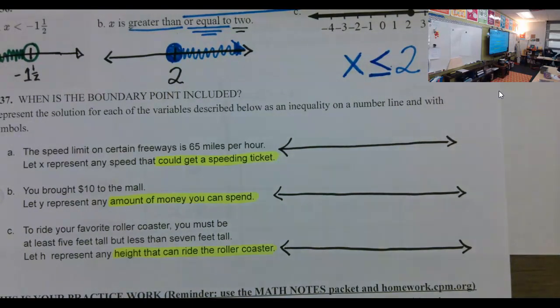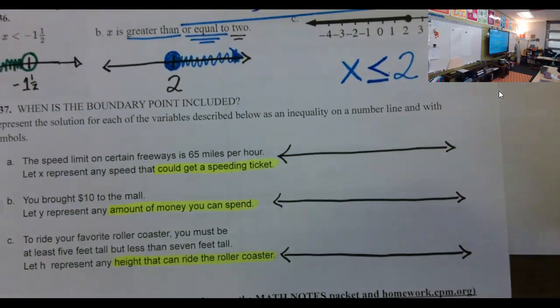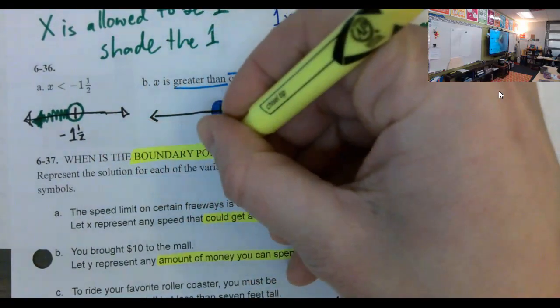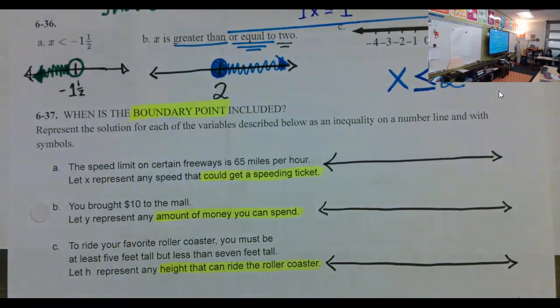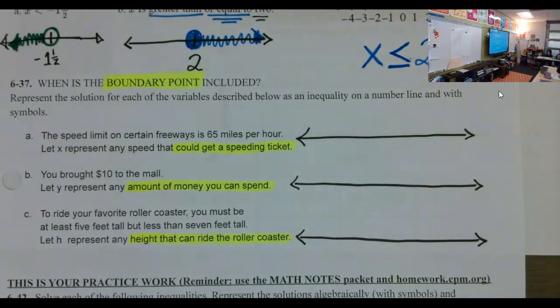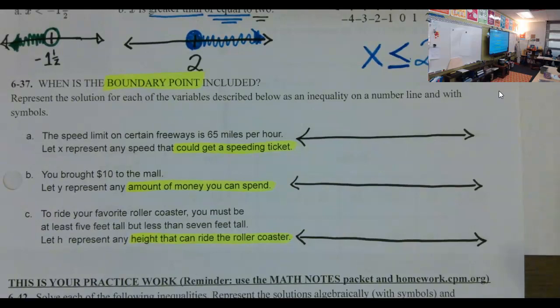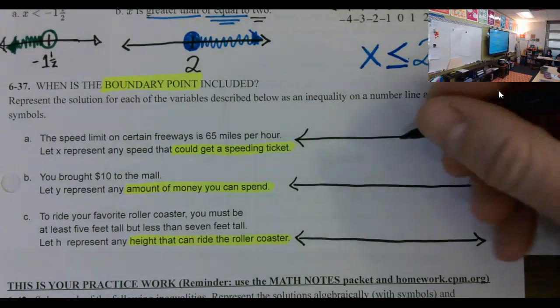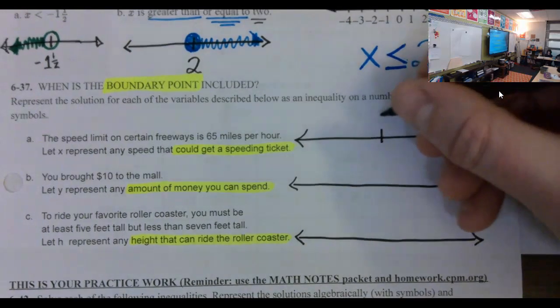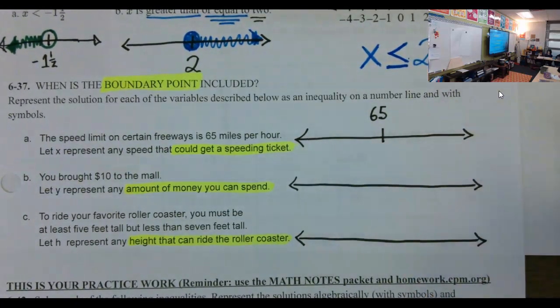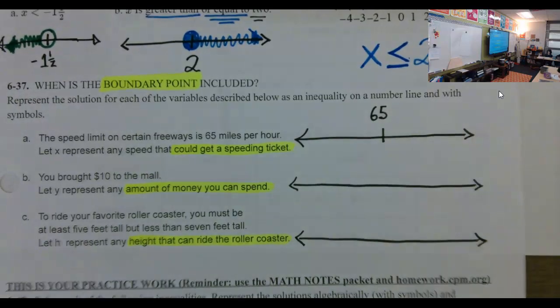So guys, reminder, what we're talking about here is called the boundary point. The boundary point is the number that we care about. Right? It's that number that we're talking about. Really the only thing that we need to label on our number line. Arfon, in A, what is our boundary point? What is the number that we care about? 65. I'm going to go ahead and put my number above just to keep some space because I'm a little tight here. So then, can you talk me through the rest of this problem?